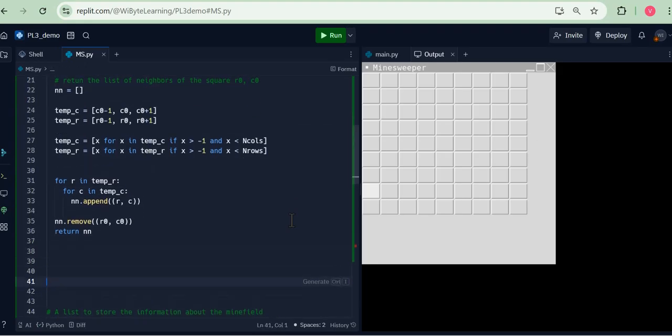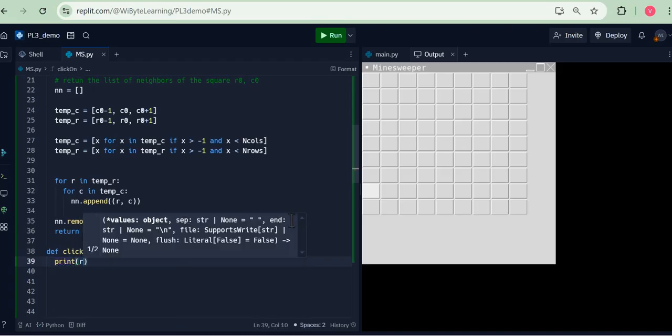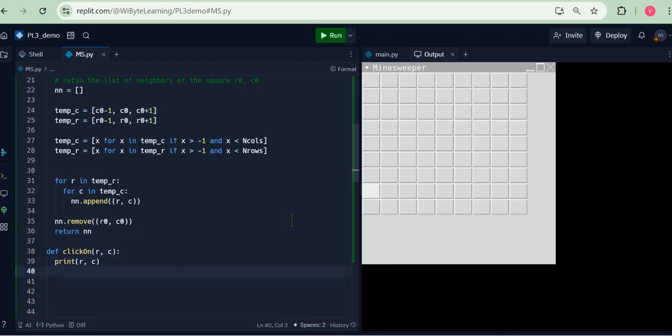So I just go and say, let me define ClickOn, which takes two arguments, R and C. And for now, let's just print this R and C so that we get a sense of what's going on here. And I can just let it be. So that should be fine.